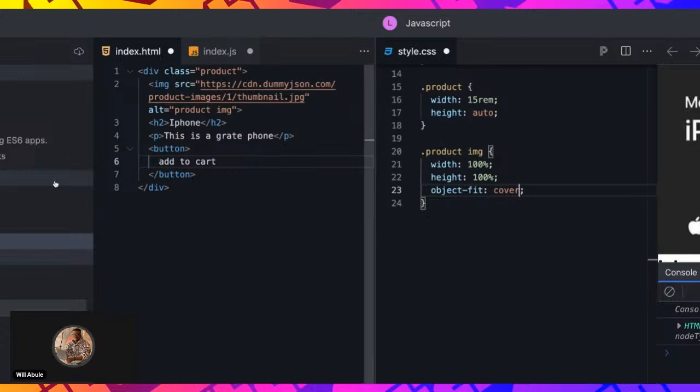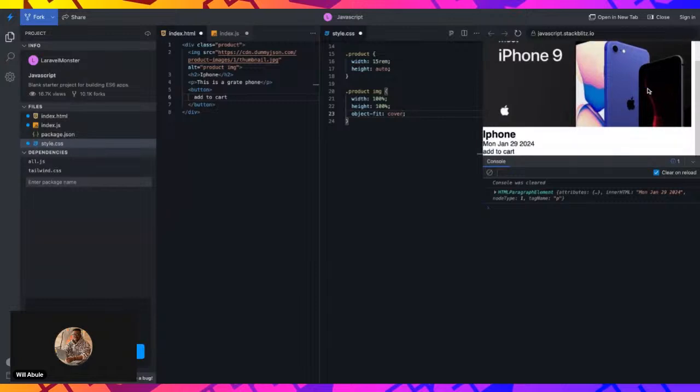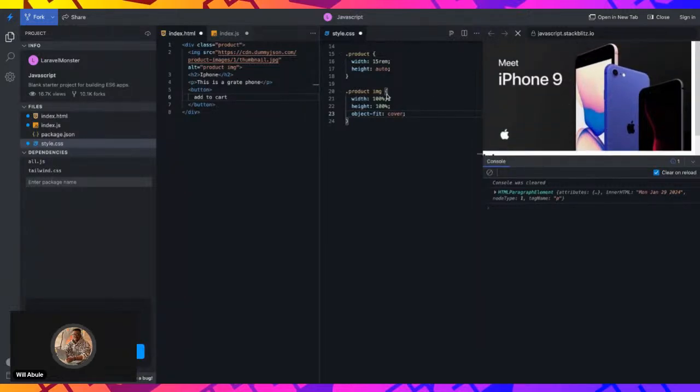So for those of you who are wondering, this is how it looks right now. Let's reduce the height a bit. Probably let's give it 5, something small that we could work with.